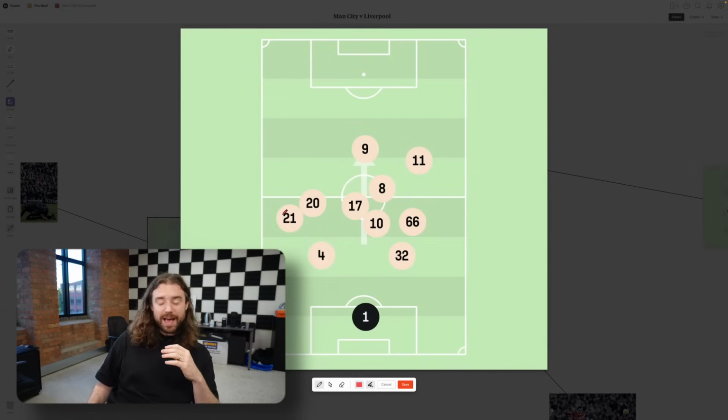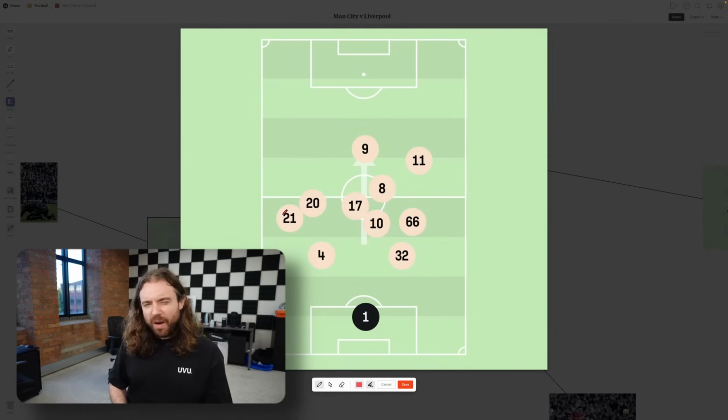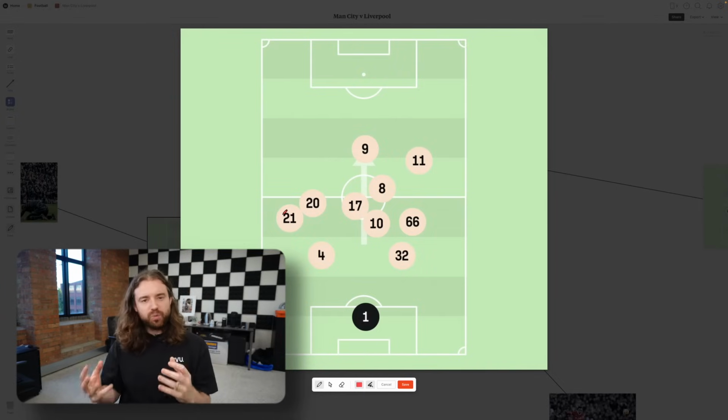I think there are times where it's quite clear that he isn't quite in the right position. He kind of lets the game come to him sometimes, which can be quite frustrating, whereas sometimes you get the feeling that Andy Robertson feels a bit more engaged with the game, though I understand Tsimikas is obviously a very good player. I'm not saying I doubt him, I don't like him, it's not that. I think he's a very good player. I just think in this role, it's such a hard role to play for Liverpool.